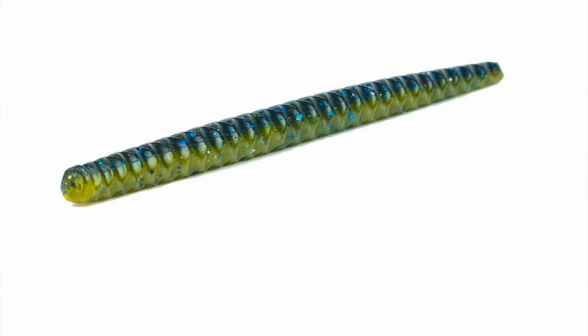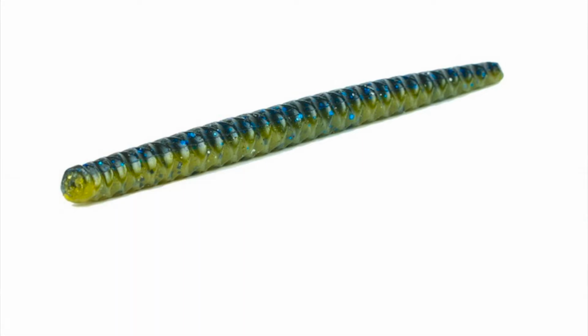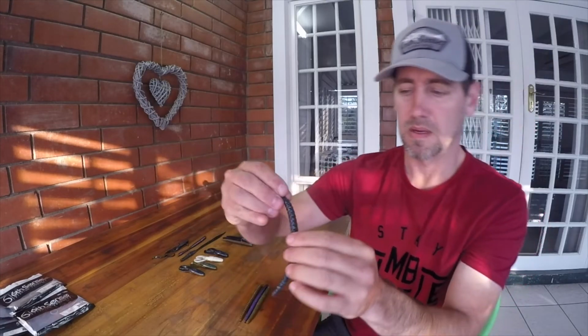Okay, so this is Nirvana, my favorite color. Nirvana, for me, pretty much in all my baits, it's just going to work. So the top is more like a blackish color with blue fleck. I hope this light is going to pick it up. And the bottom, it's like a green pumpkin with black fleck. So it's black with blue on top, green pumpkin with black on the bottom. It's a very natural looking bait.